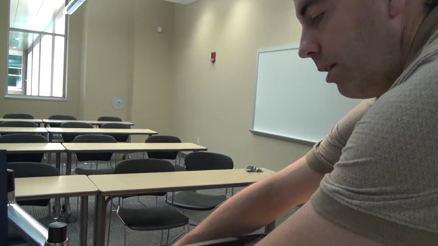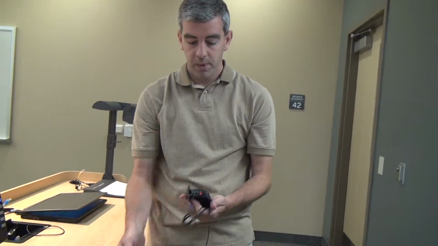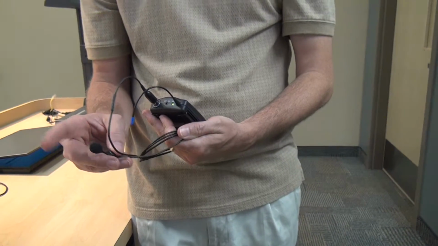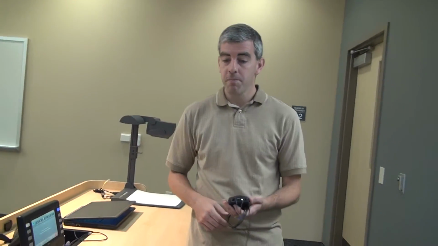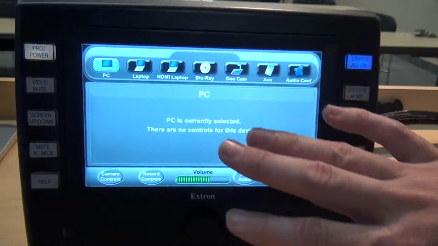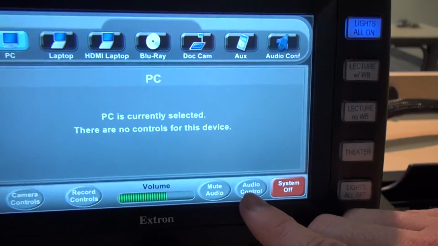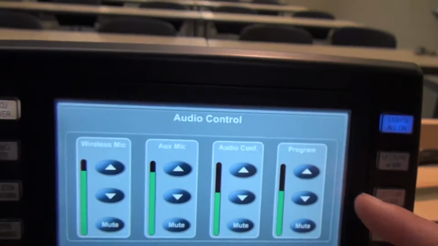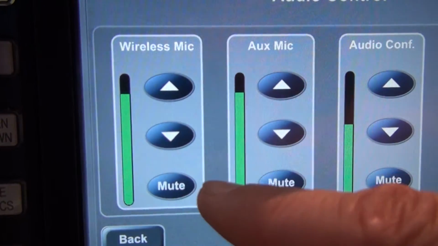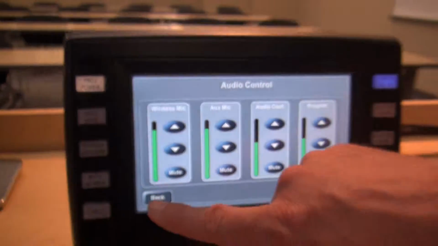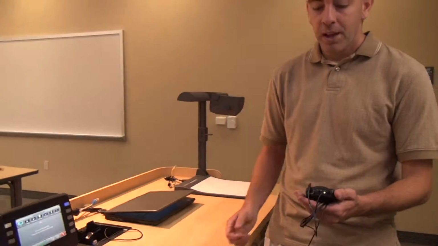Another thing we have is a wireless microphone. If I take the wireless microphone and go to the top of the unit here, I can click it on. And then anything I say is going to be reinforced in the speakers in the room. If I need to turn that volume up or down, I can come to the touch panel, and you'll see that our main screen is on here now. We're all booted up, and there's an audio control button down here. When I hit that, I get some options, and on the left-hand side is our wireless microphone option. I can turn it up or down or mute it there. I'll hit back to get back to the main screen. And then when I'm done with the wireless microphone, I can go ahead and click it off, and that's important because even if you're not using the wireless microphone, the battery will completely drain if it's left on.